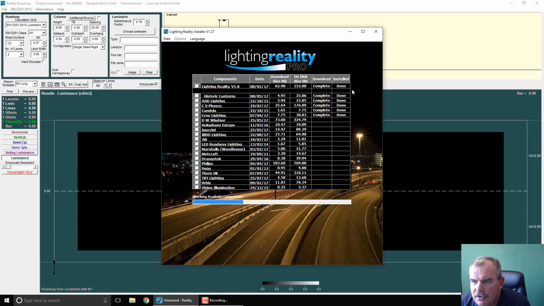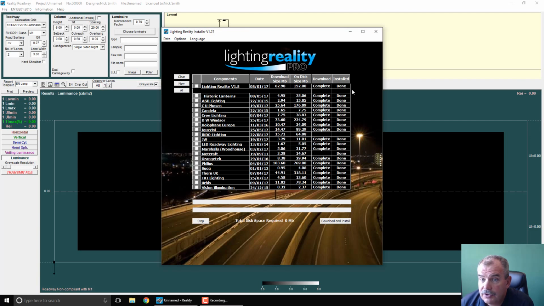What that then does is it will analyze the data that is installed on your machine, and it will check to see whether you have downloaded and installed the latest versions. Now you can see here I have a couple of areas that are not updated.